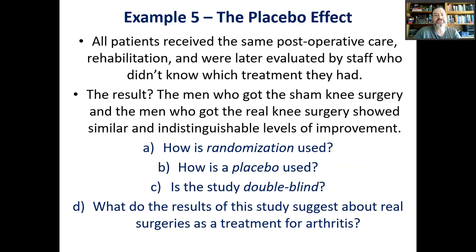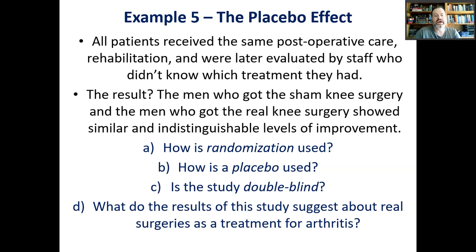All patients received the same post-operative care, rehabilitation, and were later evaluated by staff who didn't know which treatment they had. The result? The men who got the sham knee surgery and the men who got the real knee surgery showed similar and indistinguishable levels of improvement. This is not a new phenomenon, but it just seems like it can't be true unless you start really thinking about it.